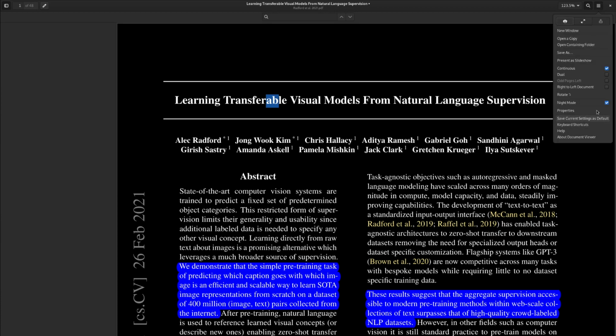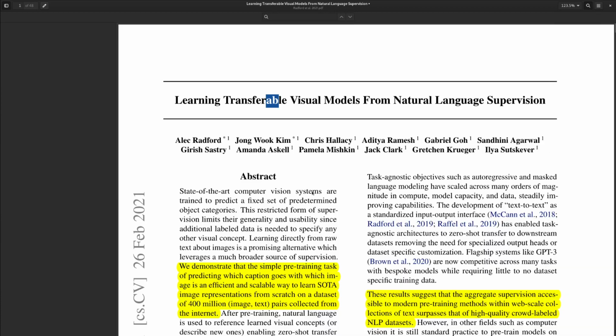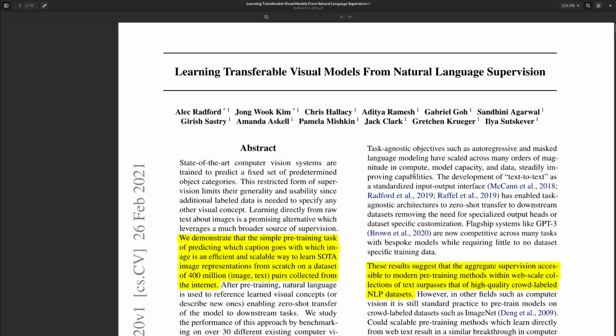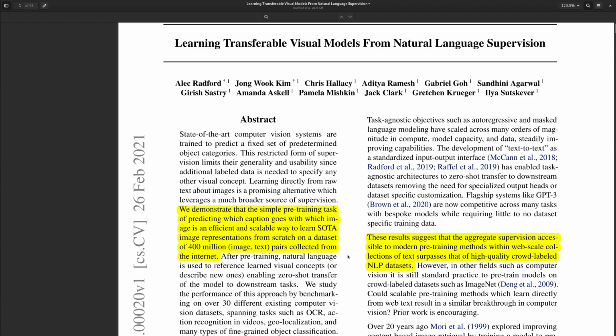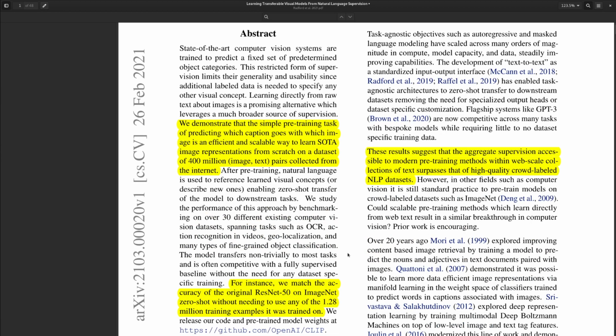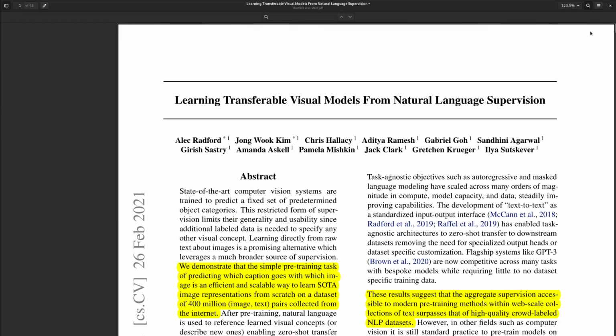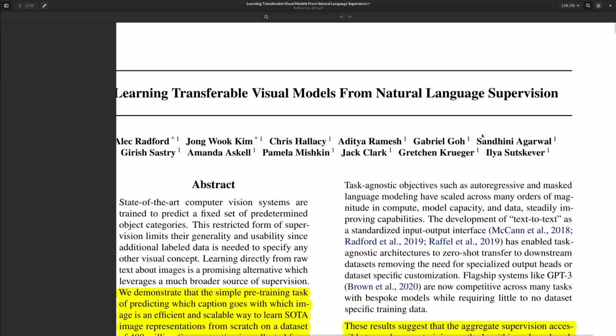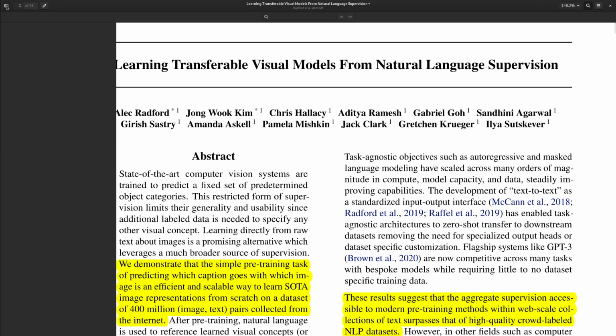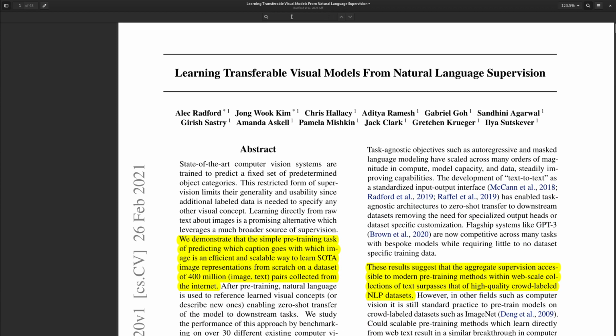Let me just change the night mode so it's easier to read. So, just a quick recap from the previous reading group sessions, and obviously I don't expect all of you to have joined the previous sessions, but just to make sure that the context is clear. Just zooming in a little bit, just in case some people might have smaller screens. I don't know why this is showing here. Oh, I think it's the search.